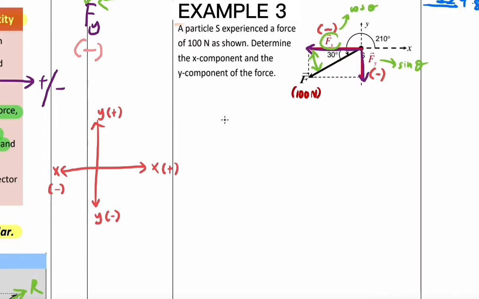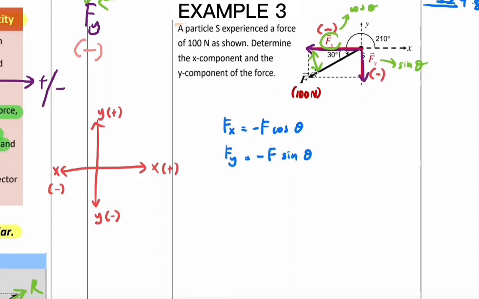Okay, kita akan tulis so f, so we want to find fx and also fy. So fx equals to f, fy equals to f. Okay, fx akan is negative, so kat sini akan ada negative f dan dia adalah cos sebab dia angle is between the x and the vector. So f cos theta and fy is negative f sin theta. Okay, sampai sini should be dah okay. So negatif sebab x ke kiri dan fy ke bawah, so dua-dua negatif.